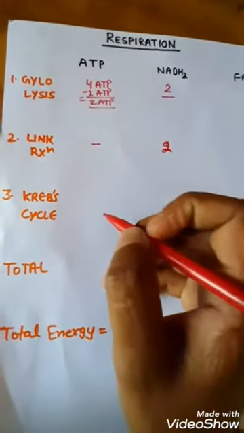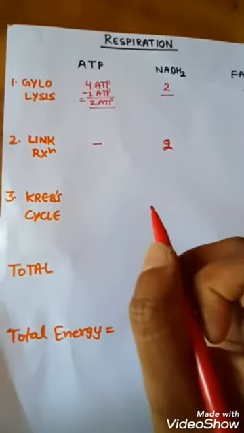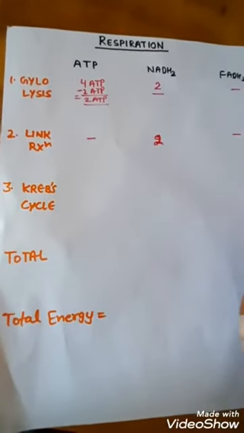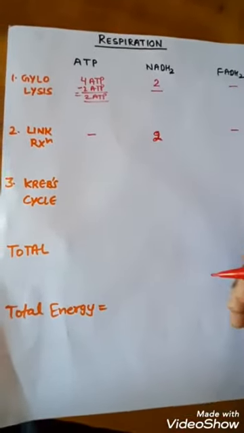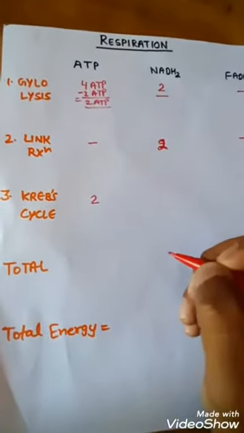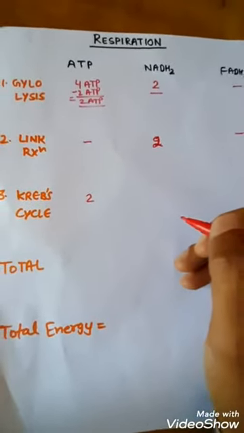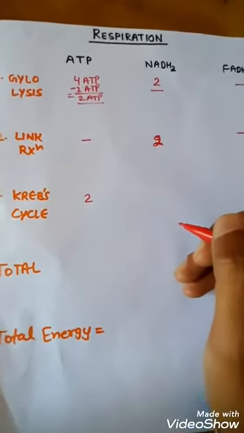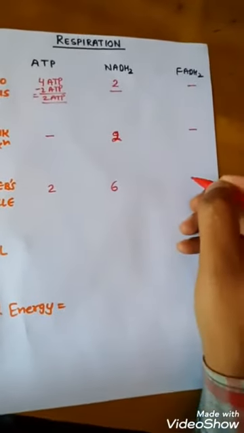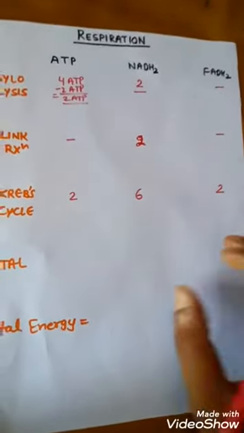In the Krebs cycle, for one pyruvic acid, the Krebs cycle occurs once. For two pyruvic acids, the Krebs cycle will occur 2 times in total. That's why we just multiply the high energy coenzymes, ATP and NADH2. So in the Krebs cycle, a total of 2 ATPs are produced in the form of GTP, because there are 2 Krebs cycles. In a single Krebs cycle, there is the generation of 3 NADH2. So in 2 Krebs cycles, there will be 6 NADH2 molecules, and 1 FADH2 in 1 Krebs cycle, so in 2 Krebs cycles, there will be 2 FADH2 molecules.